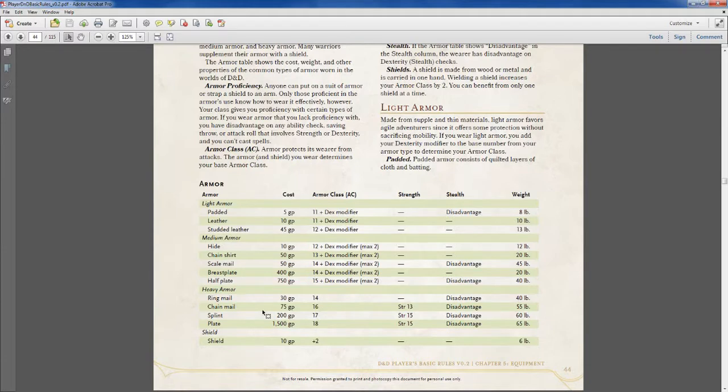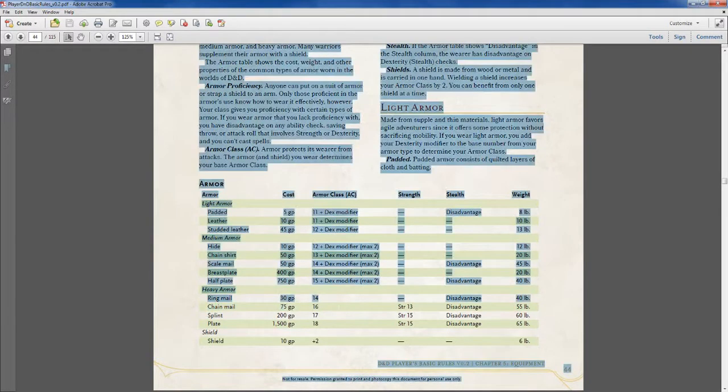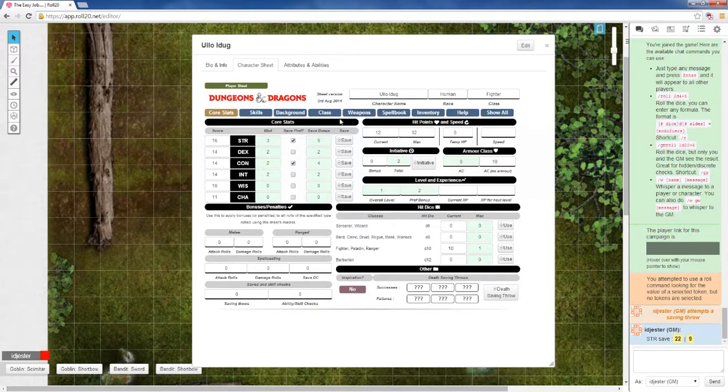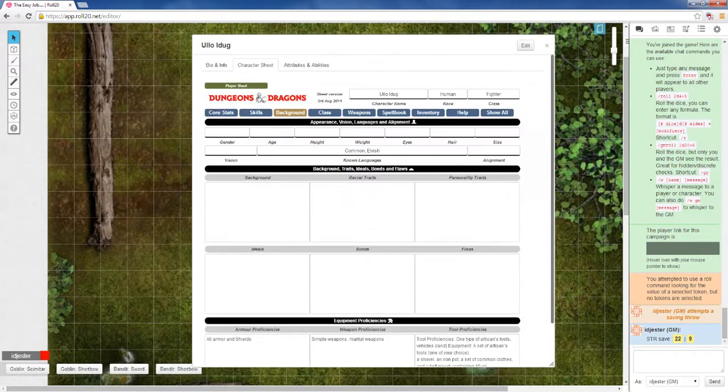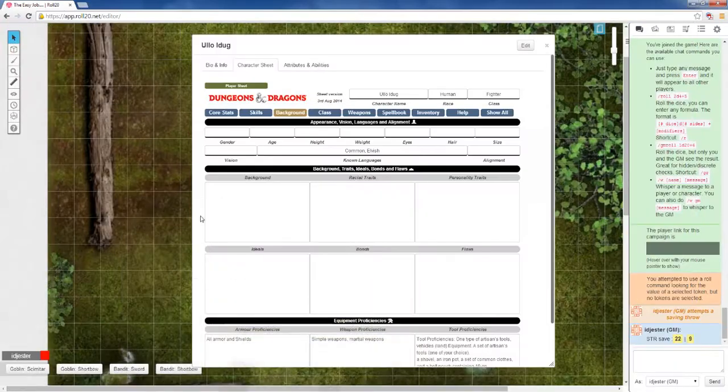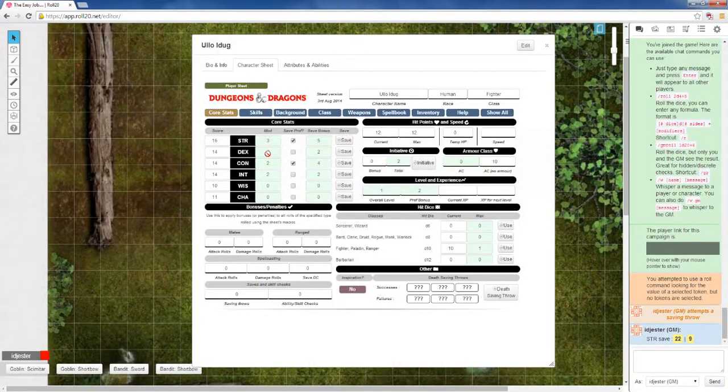So you can see chainmail is down here, and you will notice it is listed under heavy armor. We do have proficiency again in all armor. If we go to background, all armor and shields. The thing with chainmail armor is we will not get any dexterity modifier to add to this whatsoever. If we look at our character sheet, our character stats, we have right now currently a dexterity of 14, and we're going to get a bonus of 2 onto that.